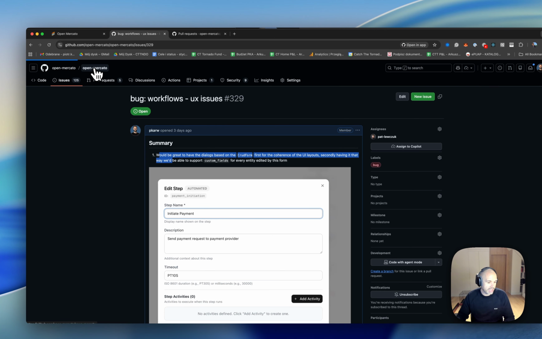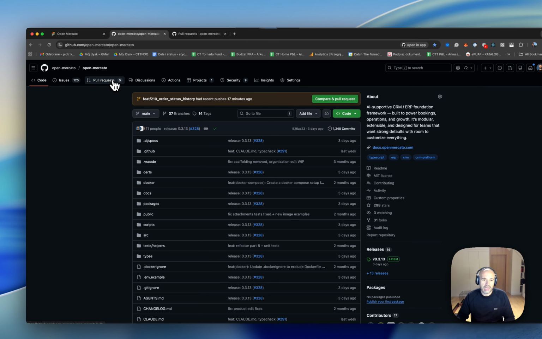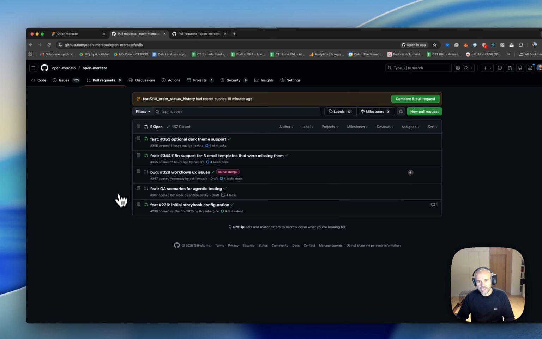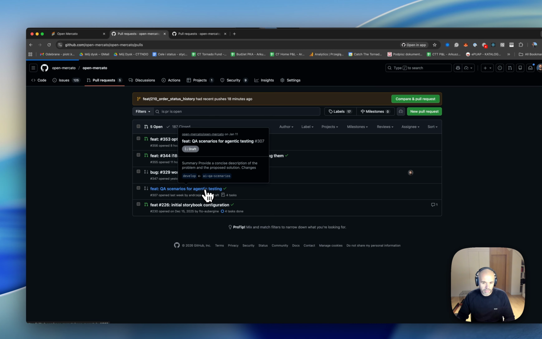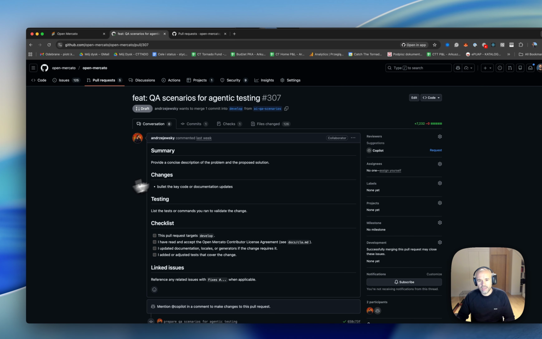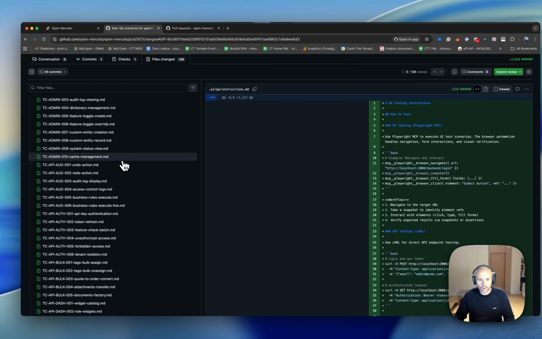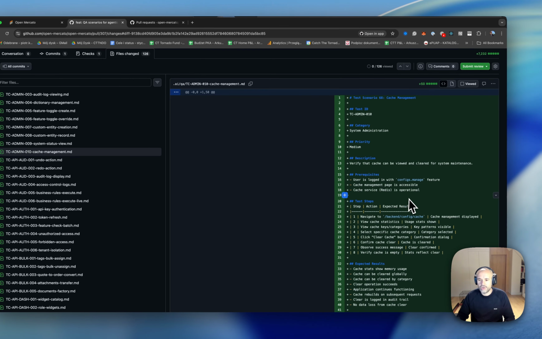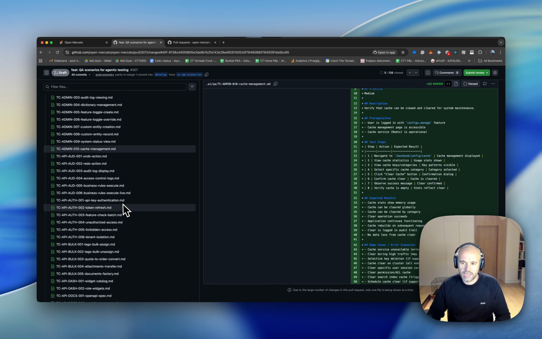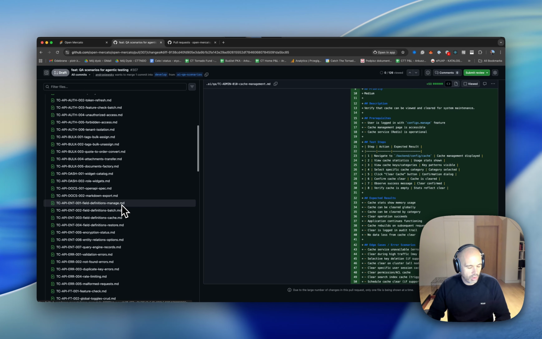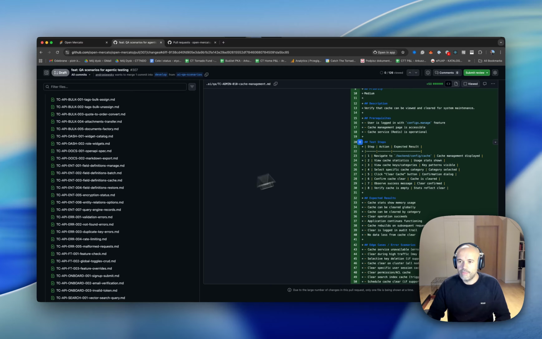Another thing is testing itself. We have a feature request, and Patrick Andrzejewski is working on it, for having the QA scenarios. By the way, also generated by AI, of course, but based on the real actual code and specs for testing the UI, the whole process, end-to-end testing.